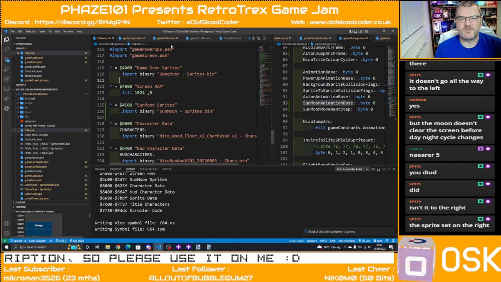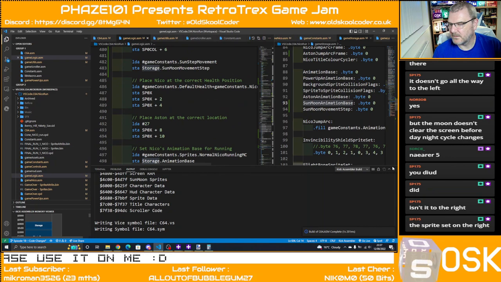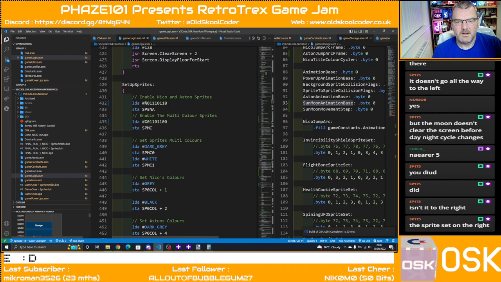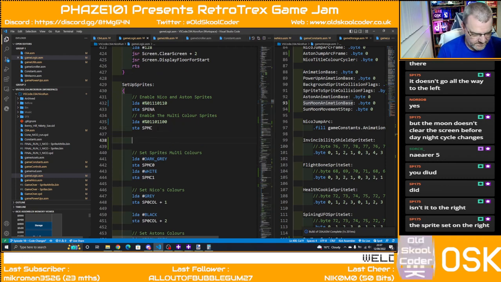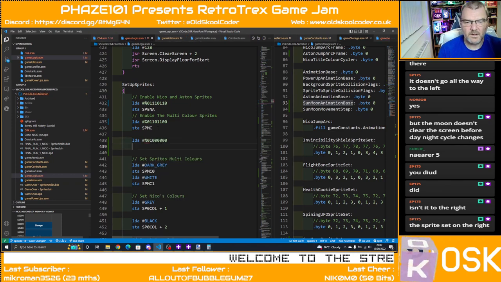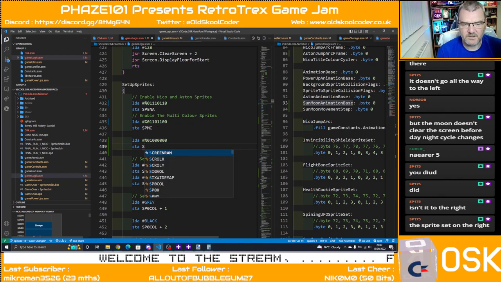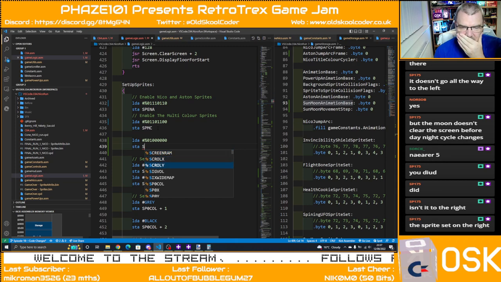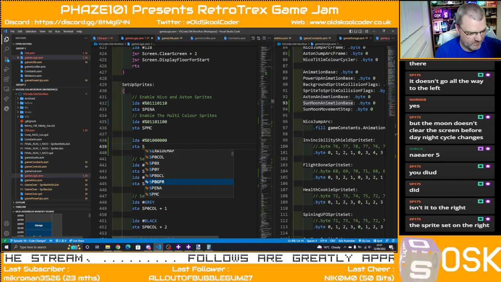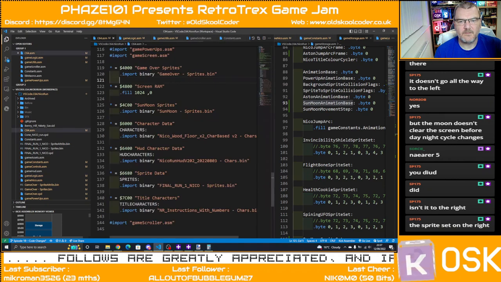Need to sort, it's driving me nuts now, that. Right, set up sprites. So we are going to LDA hash 01, store it in, oh, what's it called? Is that BG? It's that, isn't it? BG priority. Right, let's see if that does it.